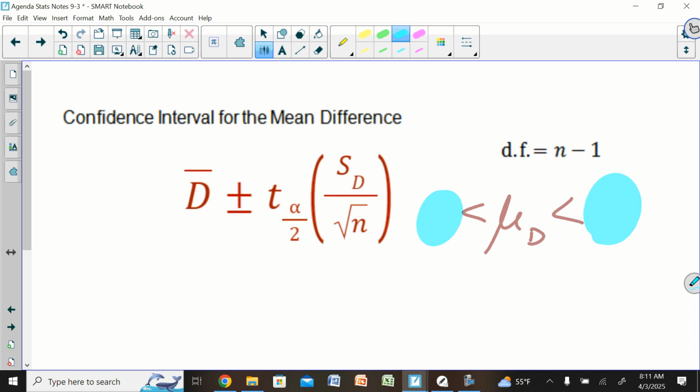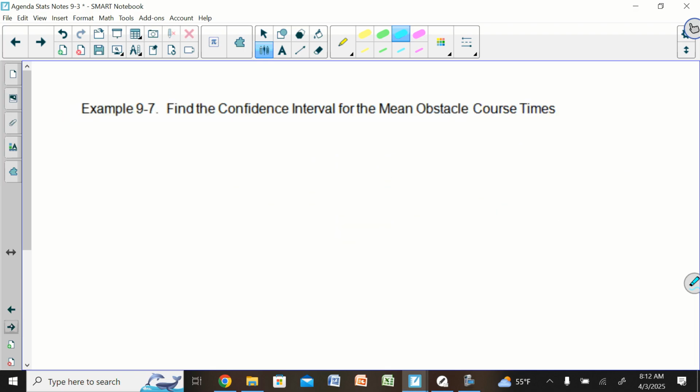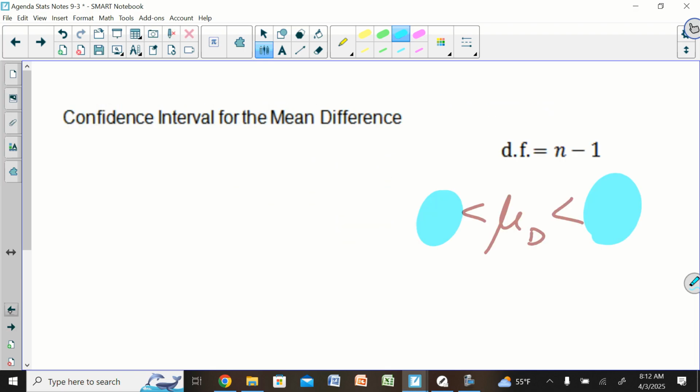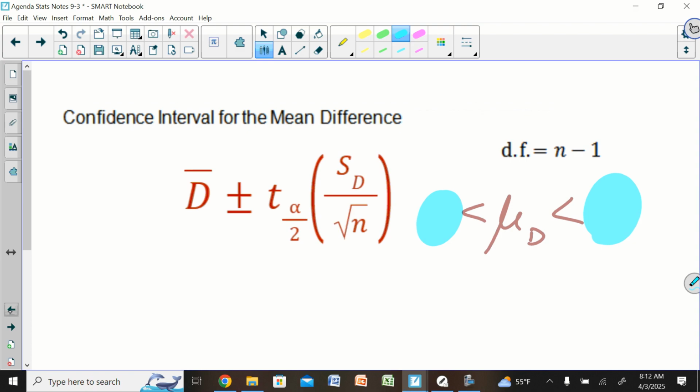The same rules apply, which is if 0 is included in the interval, it supports do not reject H sub 0, because we think that the difference is 0. There isn't really a significant difference. Might be a slight difference, but not significant. We are not going to do this confidence interval for our obstacle course times because it's a one-tailed test. Remember, we can only support if we've got a two-tailed. Sorry to disappoint, but we don't have a two-tailed example, so we're not going to do this, but I know that you can, and I know that you remember how to find your t of alpha over 2.